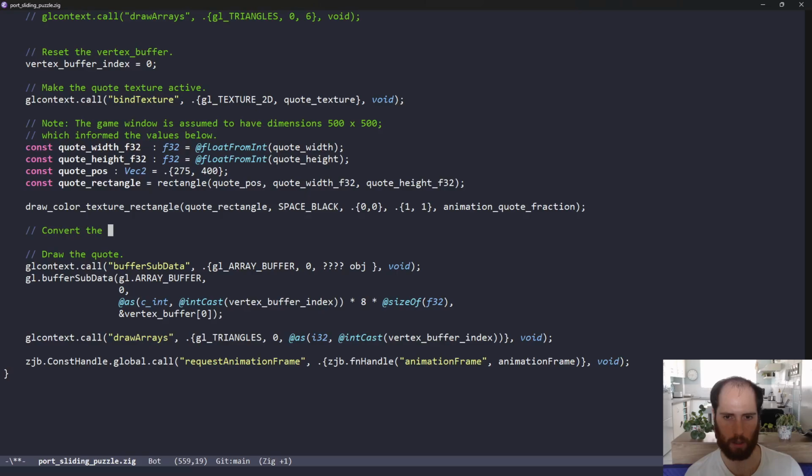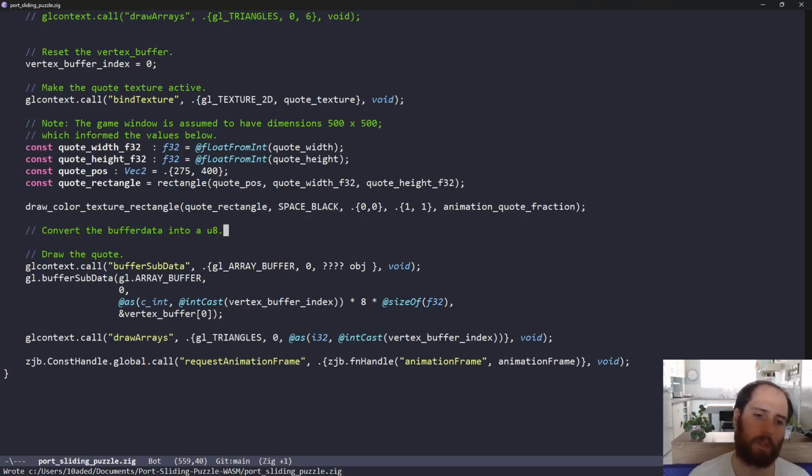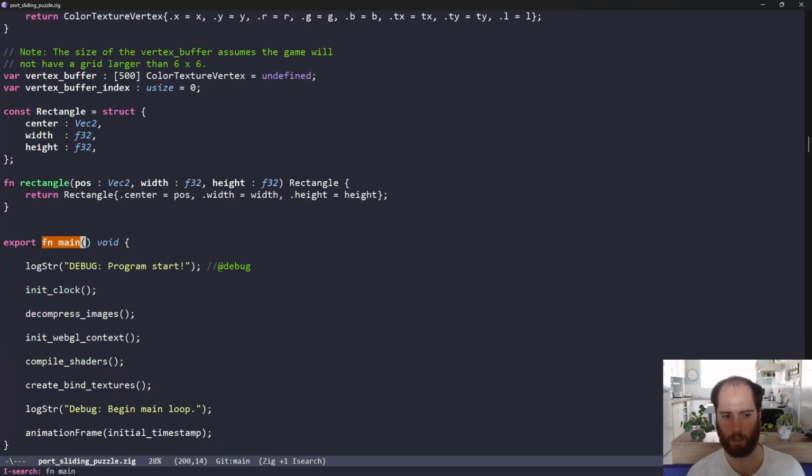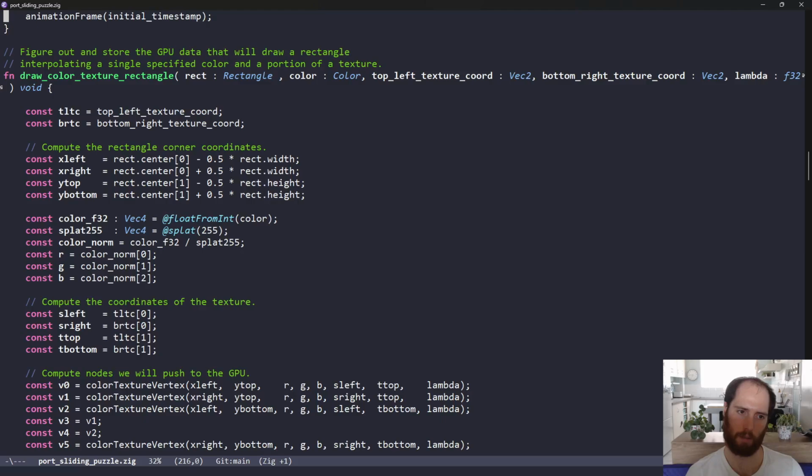So this U8 we might be able to do, instead of having to write another conversion function, we could probably just modify the thing after main, we already have to do that.